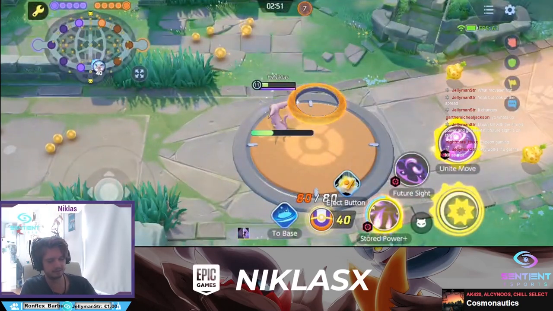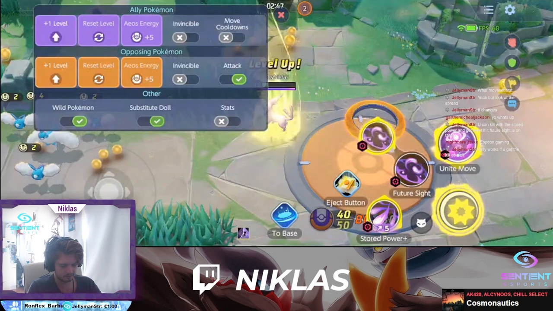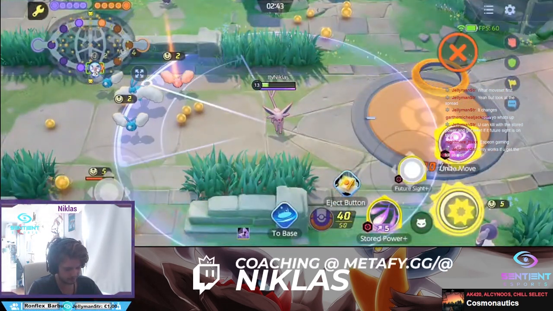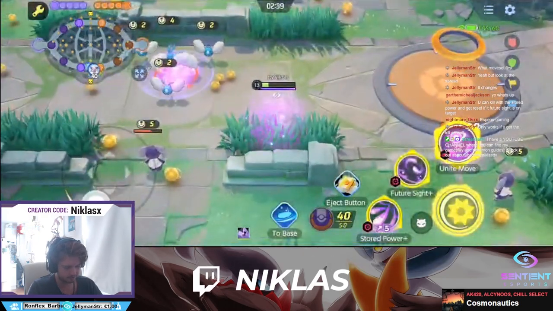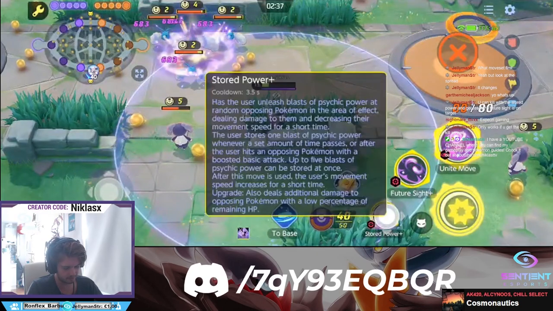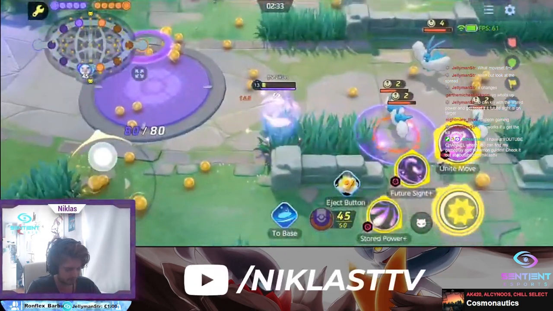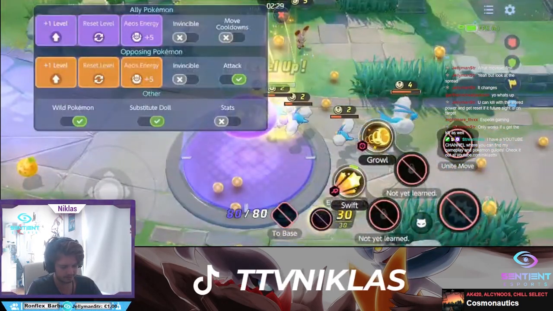Bro, I'm getting cooked. Yeah, so okay, in that way as well, we get our reset. Okay, great. I think that's about it then. You just said plus gives us what exactly again? Okay, so more damage, and Stored Power plus gives us more when they're below 50% HP, right?